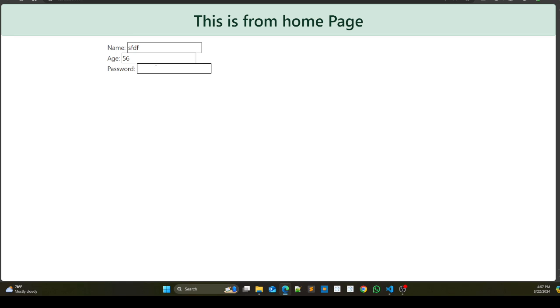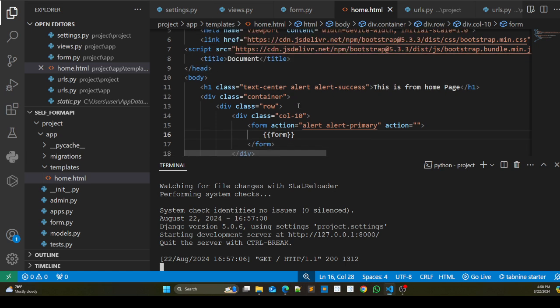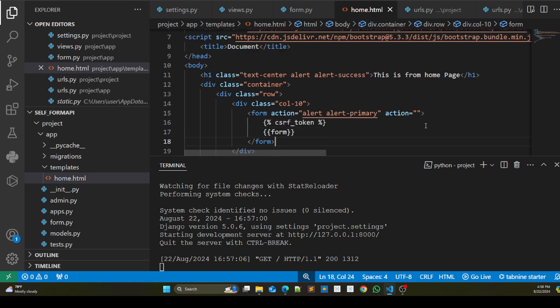I'm not providing that submit button right now, so let me provide it first. Inside the form you also need the csrf token, and below this you need to create a button.